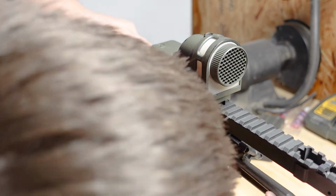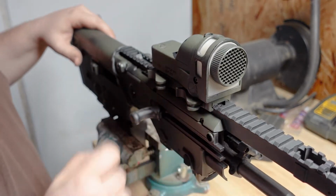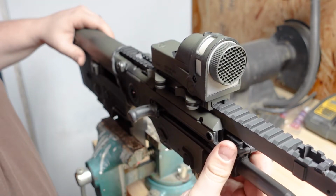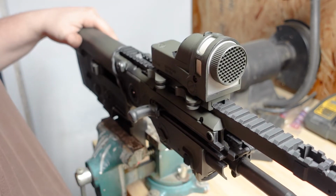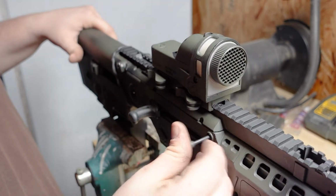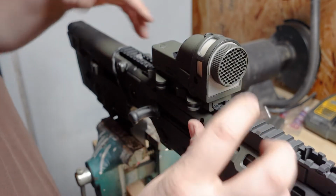You're going to make me look bad? There it is. So put your charging handle back in. It can go all the way to the rear. I'm going to go ahead and rotate my hammer head back to the correct position, ensure that it's at the 12 o'clock position. Take my fore end, slide it back on. Pretty simple. Take my little Allen key there, slide that on. Go ahead and tighten this back up.